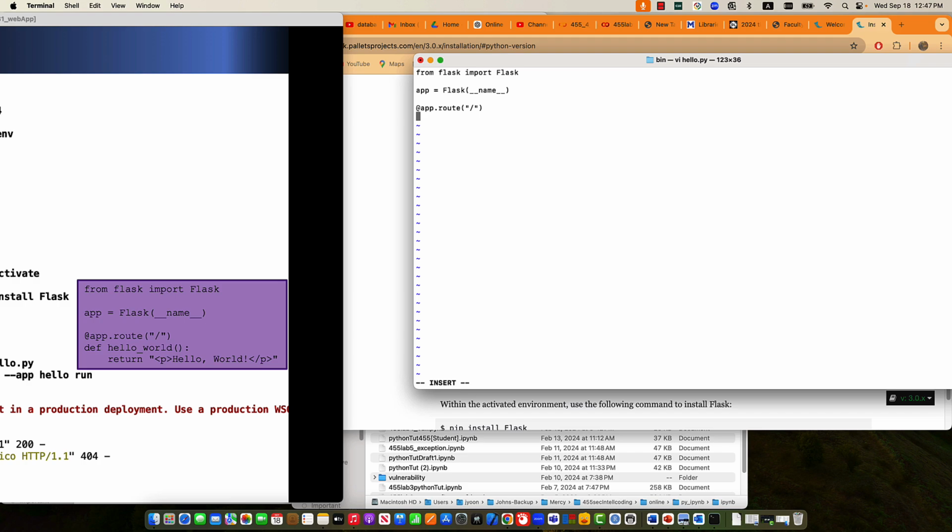So slash is not the top level of the file system of whatever platform you have. That is the top level within your virtual machine. You can make your own file systems within your virtual machines. So that is a slash. So your Python applications may make your own independent file structures from there. We can define hello world.